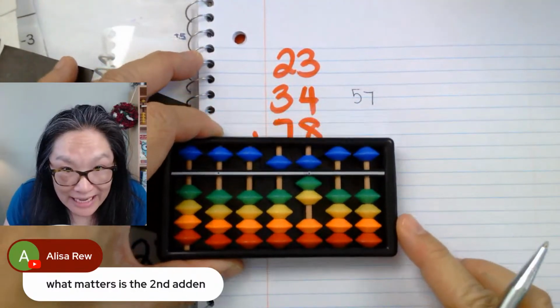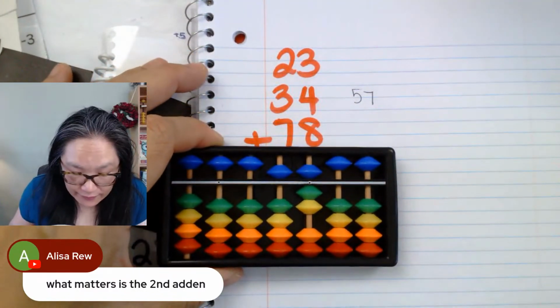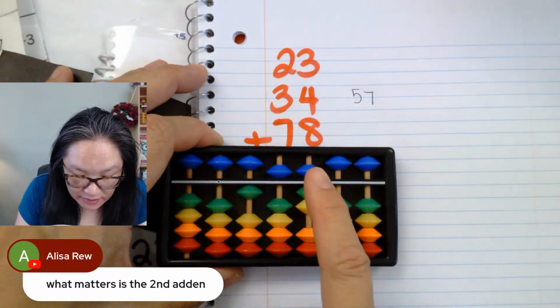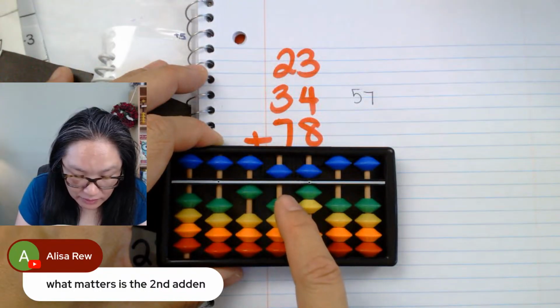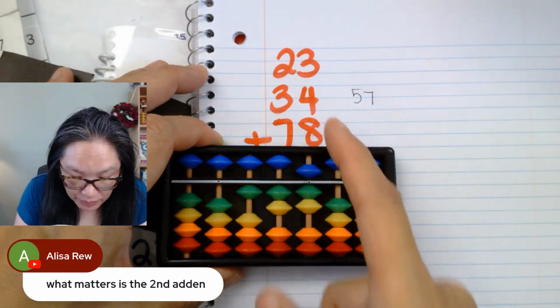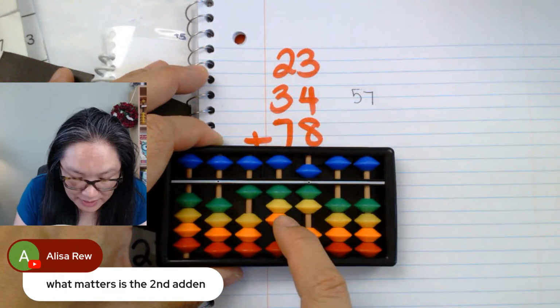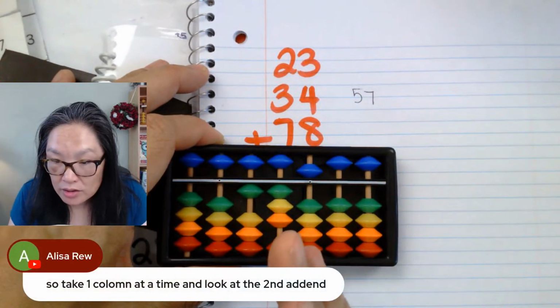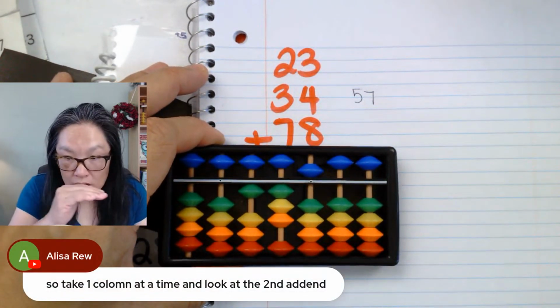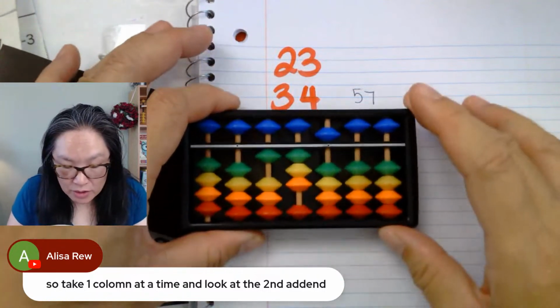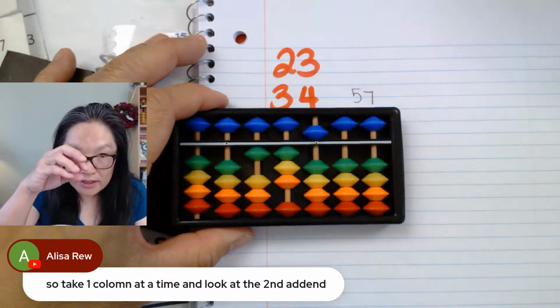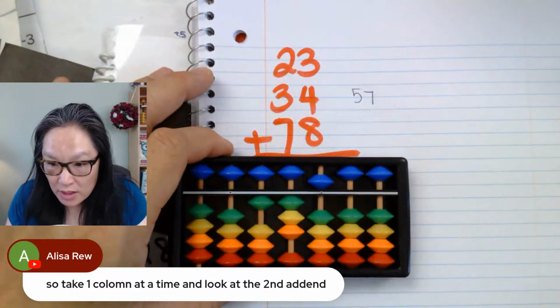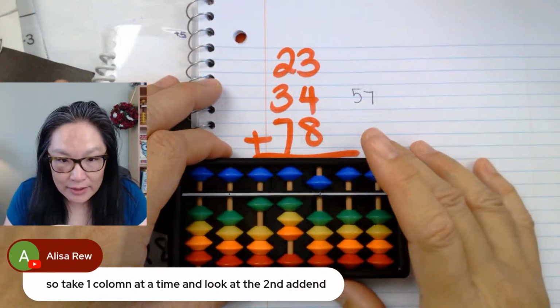So what are we going to do? We're going to add 78. So we add the 7 plus the 10 minus the 3, and then plus the 8. Plus the 8 is plus the 10 minus the 2. Right. Take it one column at a time, one line at a time. So this is how you focus in on what you're trying to do.